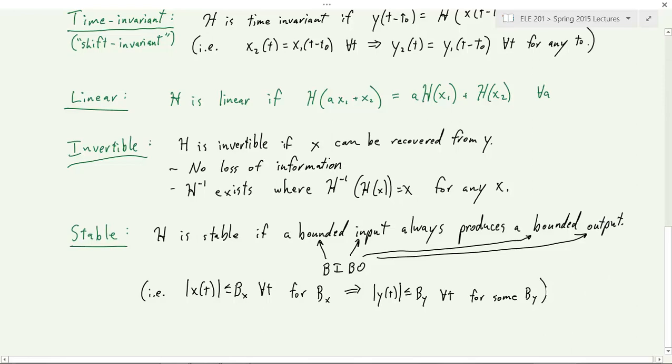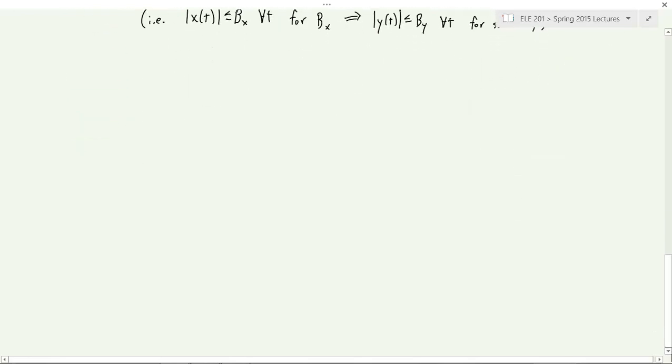All right, so now we're ready to look at some examples and see if any of these properties make sense. For these examples, I'm going to state the systems as a mathematical equation. The best systems are ones where we have a simple mathematical expression for what they do. Of course, in reality, you might have some circuit, and you then need to model it with a mathematical equation to tell whether it has these properties. So here are 4 examples of y of t.